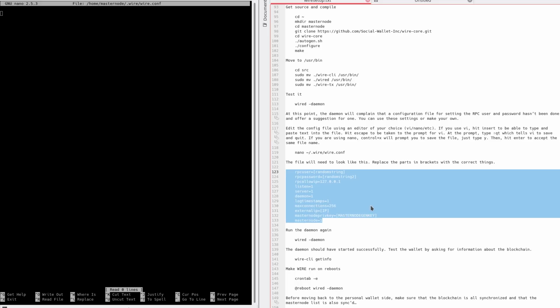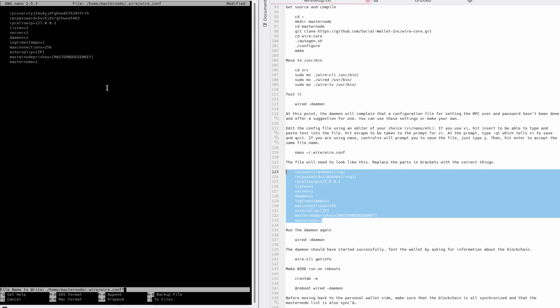So I'm going to fill in. This is the stuff that you would need to put in, and here's how it looks. I don't care, the tabs don't really matter. So we'll just leave it like this. So RPC user is a random string, and by random string I mean alphanumeric stuff. You could just do like that. RPC password, you do like that. Oops. Cancel that. Oops, made a mistake there. Hit the wrong command. Put that there.